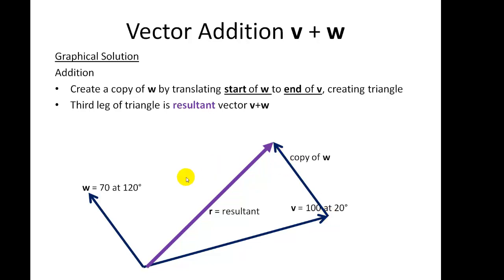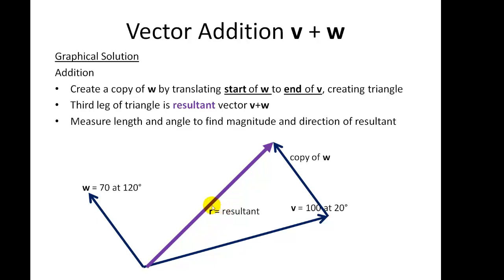And remember, since two vectors are equivalent if they have the same magnitude and direction, creating that copy of w is still w. They're equivalent vectors. So therefore, this is a graphical solution for adding two vectors. And if we wanted to find the actual dimensions, the magnitude and direction of the resultant vector, graphically, we'd have to measure it. If we did everything to scale, the length of the vector r would be the magnitude, and the angle that it formed with the x-axis in the mathematical system we use is the direction of the resultant.